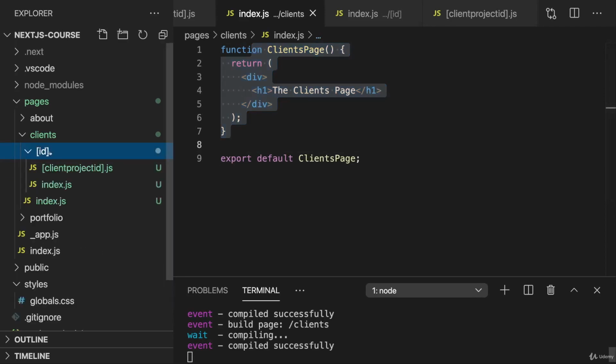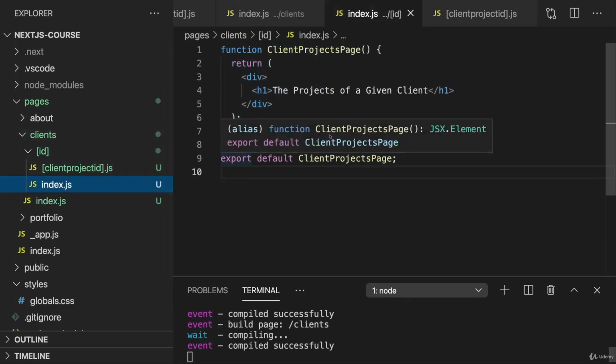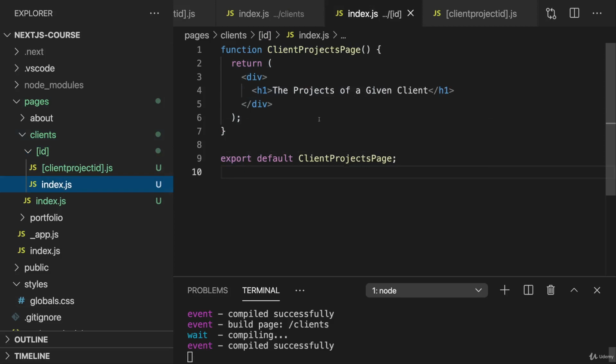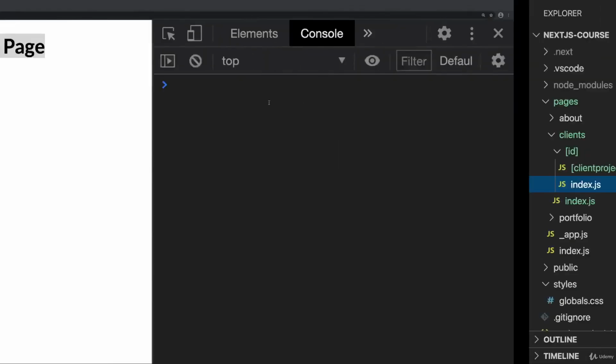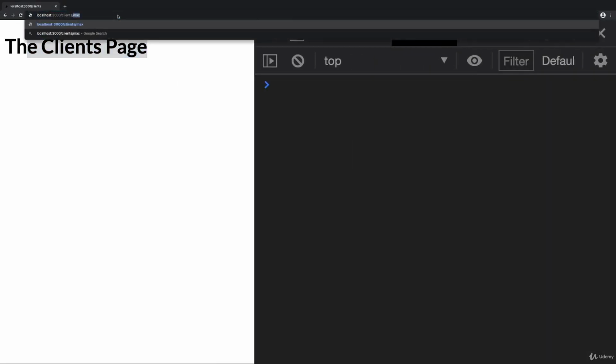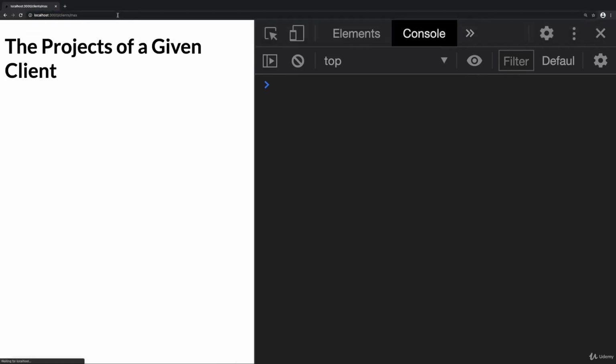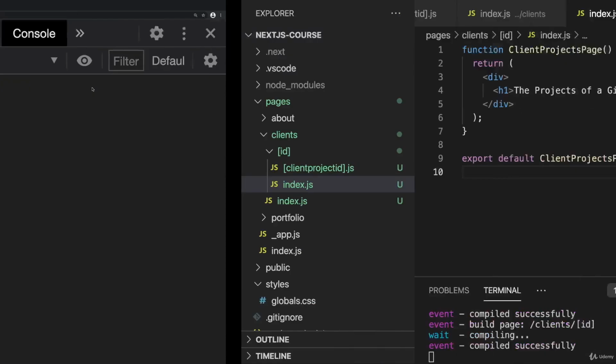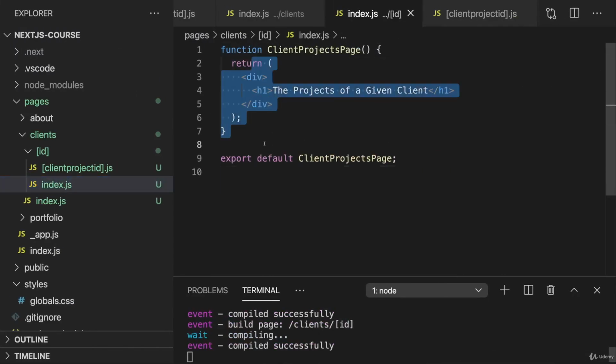But now we have this dynamic ID segment folder, and in there we have an index.js file as well, where we, for example, want to list all the projects of a given client. So therefore, we could enter /clients/max, if that would be the identifier of a given client, and we see the projects of a given client, which is the output of this page here.